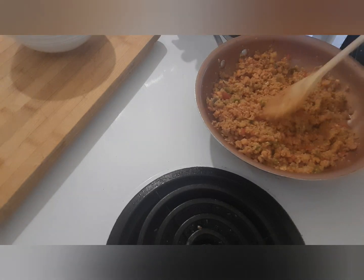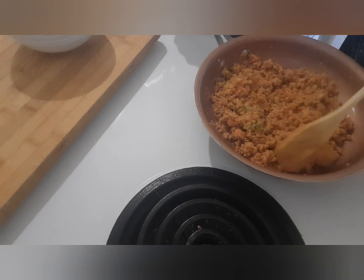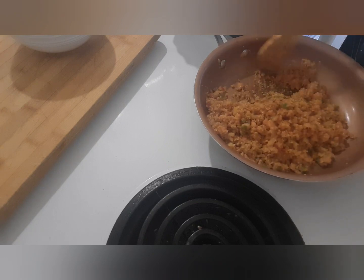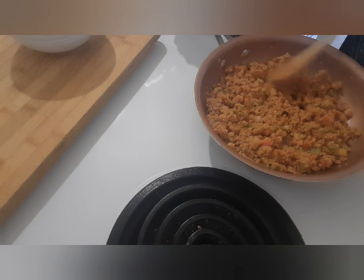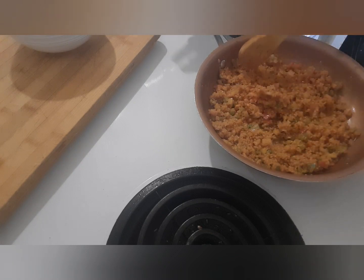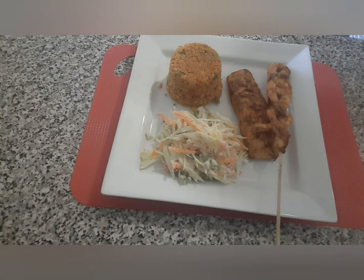Okay, so it's been about three minutes tops — the coconut flour jollof is ready. The salmon and the shrimp, which were also grilling in the oven, are also ready. If you want to know how I spice up my salmon or shrimp, you can check one of my videos where I show everything step by step on how I season my salmon and shrimp. I'll just turn off the heat and I'm ready to dish it out. We're back with the final product — that's our coconut flour jollof with a side of coleslaw and some spicy seasoned salmon and shrimp kebab. I know you're already loving what you're seeing, so don't hesitate to give it a try and you're going to love it.